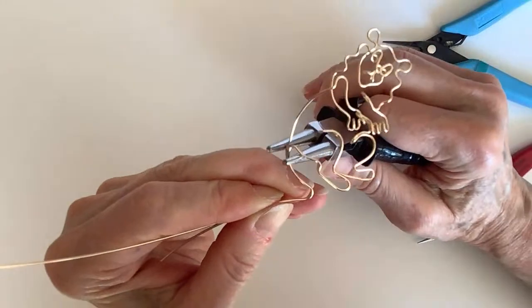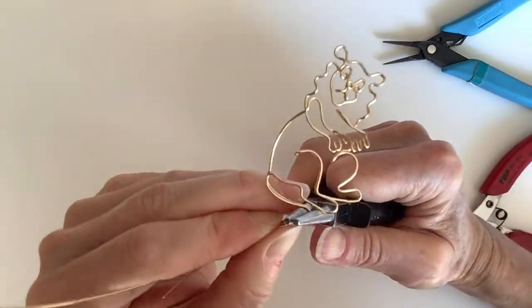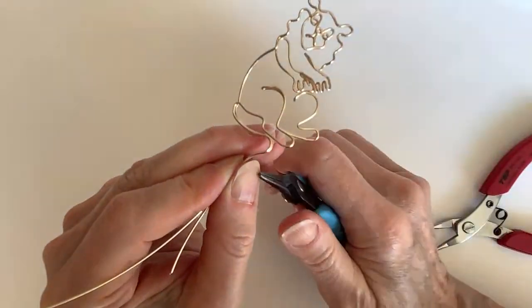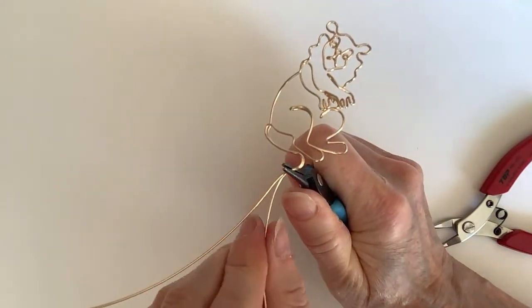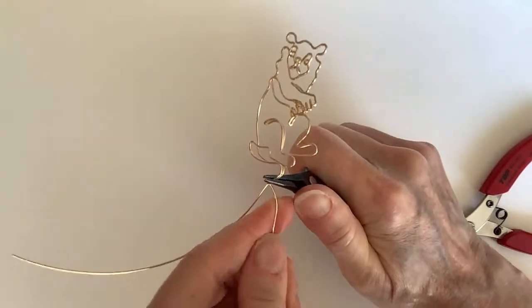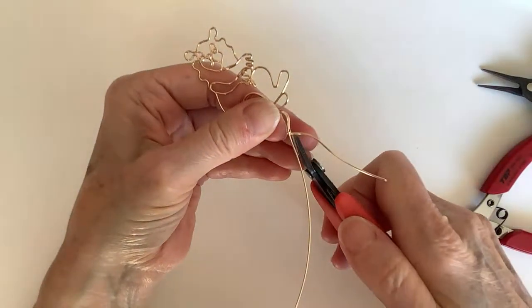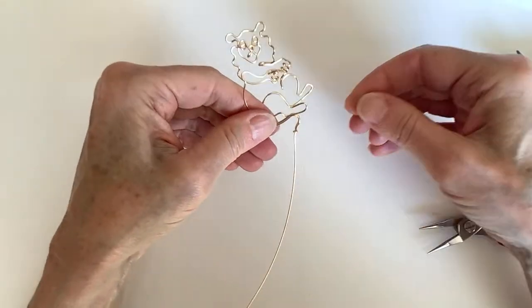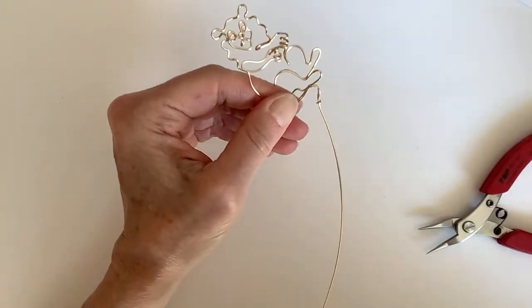Maybe curve it up a bit more, up and down. We can make a nice long tail. And then I'm going to actually hold this here to hold them in place and bring that around. You could bring it right around and then clip it. Clip that there. And then we want to make sure it's in the right position. That looks good. You could give it a little bit more of a pinch.